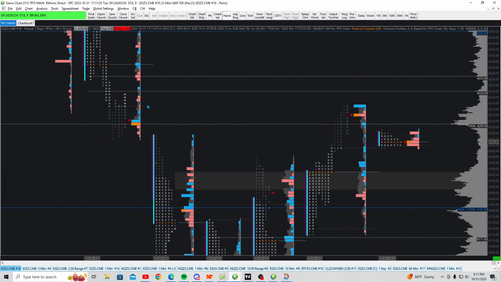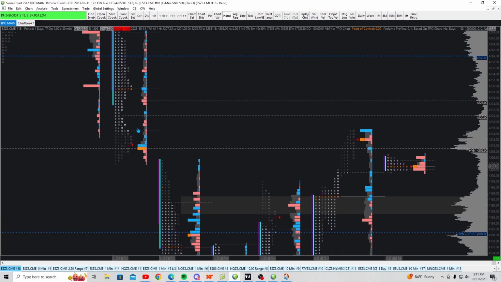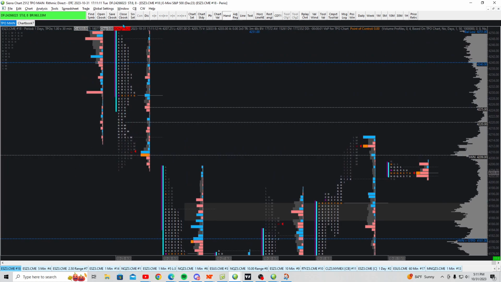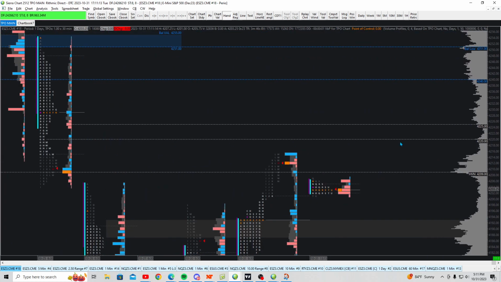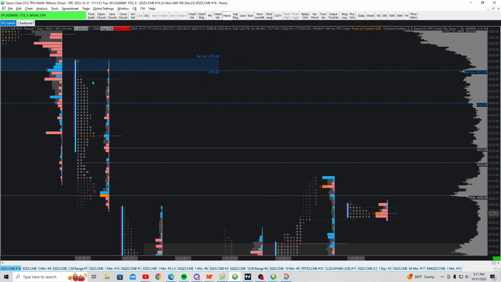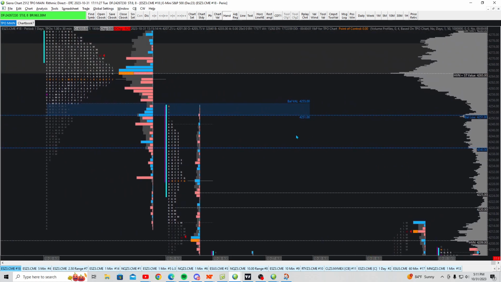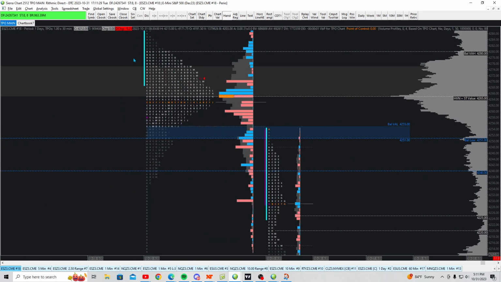It's just right in front of me. I should have gotten it, but all I was focusing on was the extreme here, this low volume node between the two balances. That's why that 20 is a level. So anytime we get back over this 209, 20 is going to be the level, and 25 to essentially 4250 is your next little balance zone. And then that's when we run into this issue here.